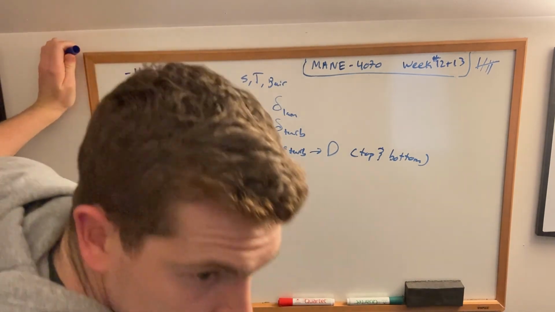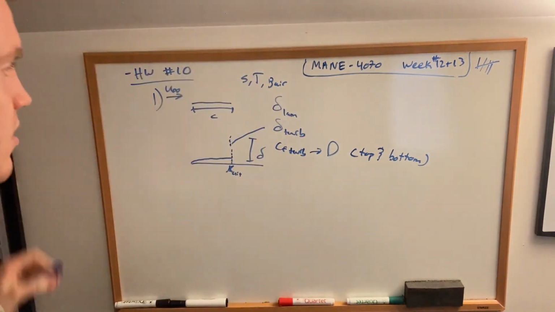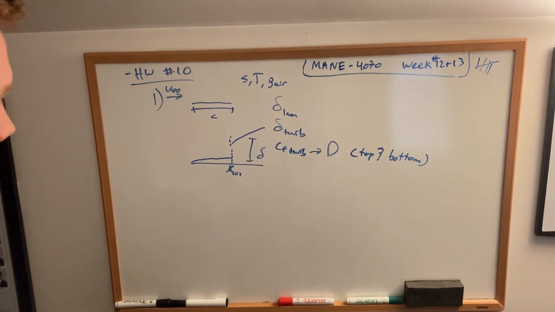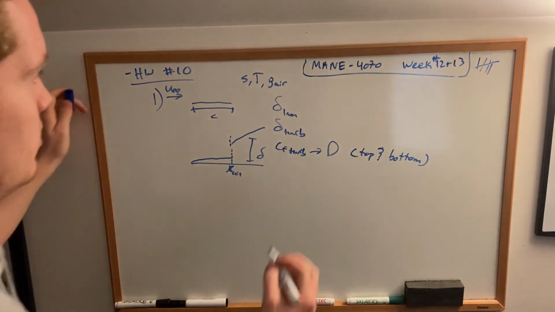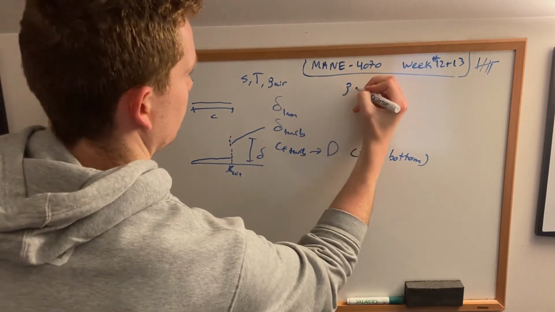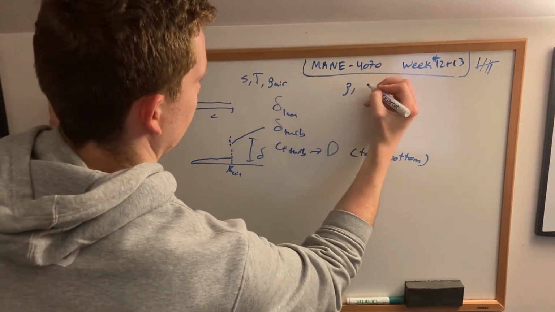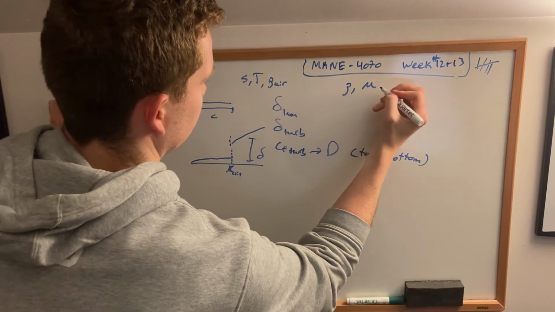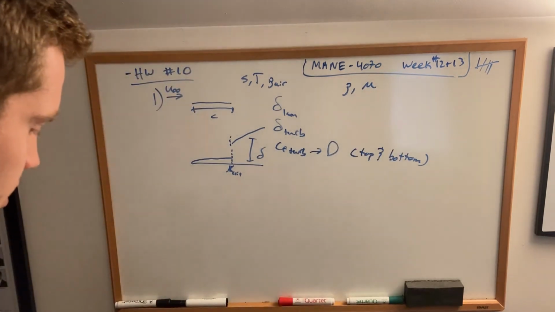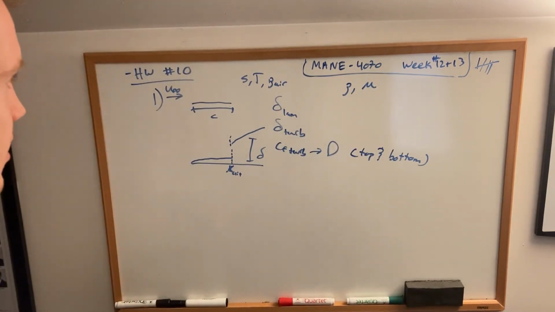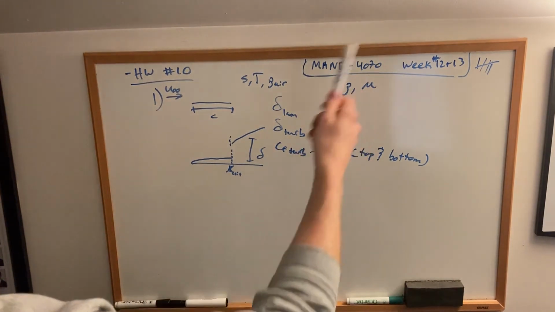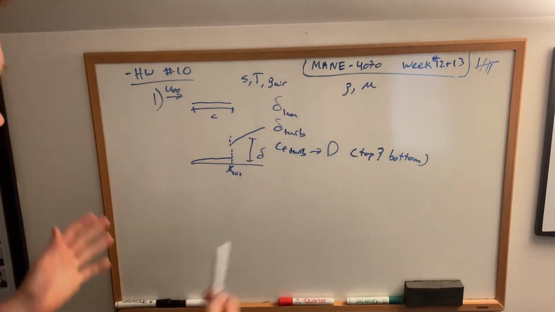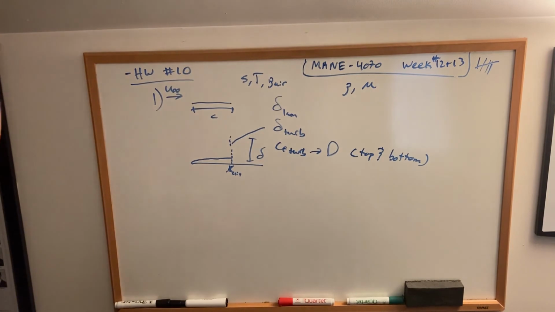Then I'm asking you to repeat the same process for water. The only difference between water and air is a couple of properties, namely rho, the density, and the viscosity. You have tools at hand to determine both of those for both air and water, and can do this process for both of them.